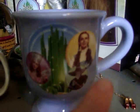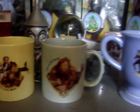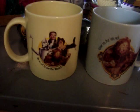And then right here it says "really do come true." And then on the other side it just says "wishes" right here. And then there's a shot of the Emerald City, Dorothy, Glinda, and the witch. So yeah, I don't have a huge mug collection, but I do enjoy them. I don't use them, of course, but they're just nice little things to own.